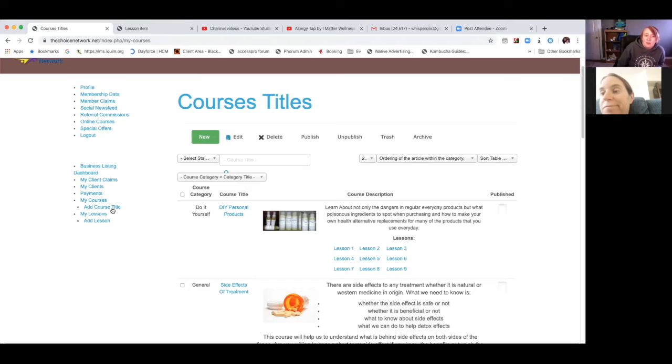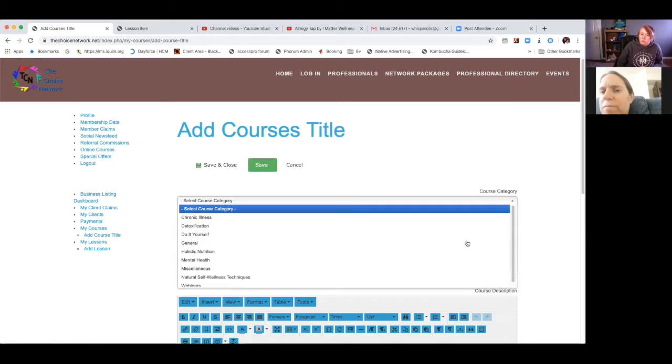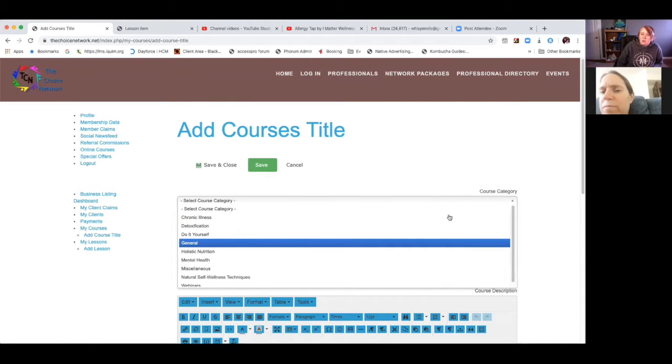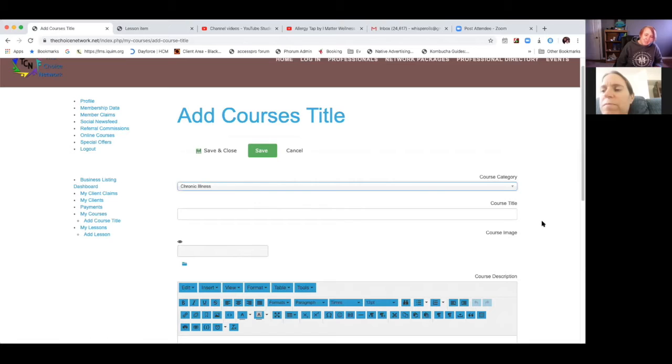Anyways, we're going to go into here and we're going to select a category because I'm going to do that allergy course I was showing you earlier. And I'm putting that under chronic illness. I'm not sure if that's applicable, but that's what we're going to put it under today. Can you tell me whether this page pops up? Are you seeing anything there? Chronic illness for category. Okay, good. This one didn't share it. That's all I care. I have a different page in front of me right now.